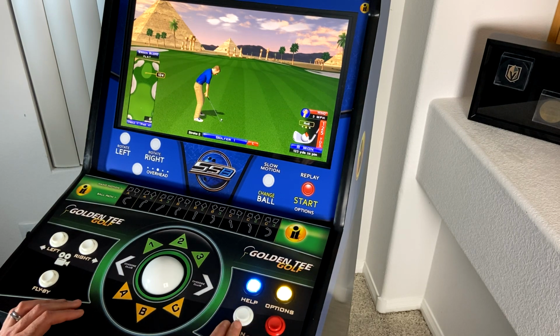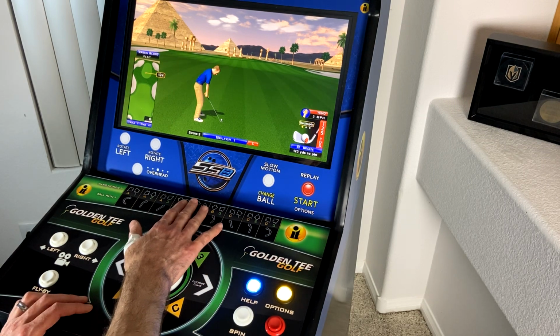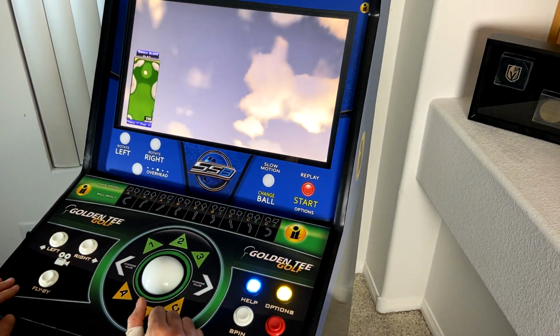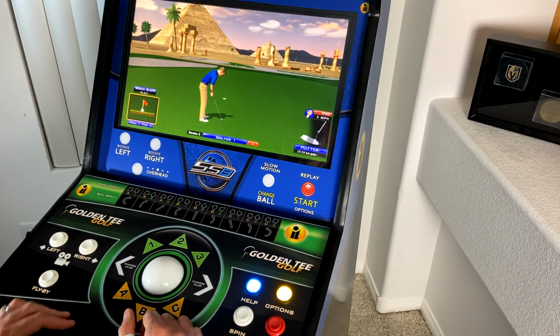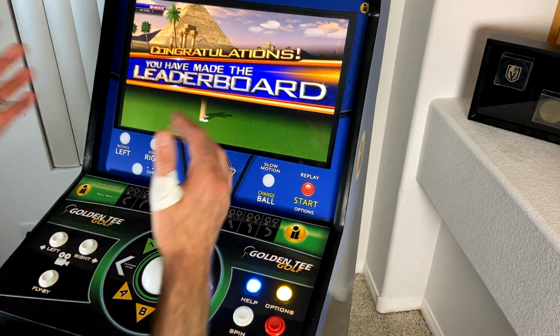I'm gonna put a little backspin on this one. You can put bite, roll forward, or backspin. We'll go backspin, and see if we can get this one right on mark here. So I need to back up. Come back. Oh, a little too much. Did you see that? Golfer 1 with an attempt at birdie. Right in the hole.